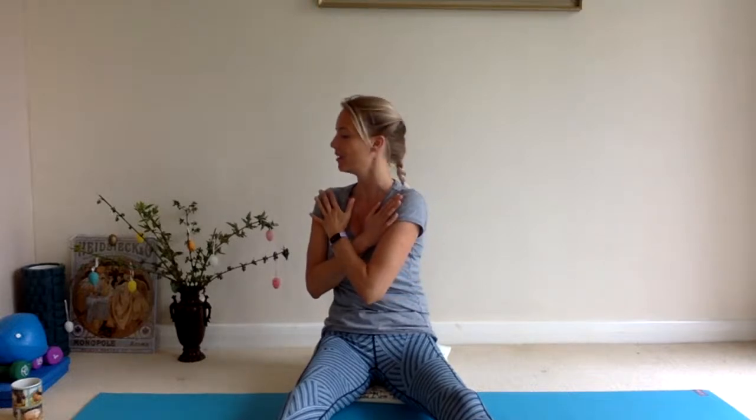Okay, last time to each side on the in-breath. And back through. And again on the in-breath to the other side. And coming back through. So now we're going to add on that roll forward. And in this roll forward, I'd like you to imagine that this shoulder is going towards the opposite knee. So we're starting with that breath in to come to the side.